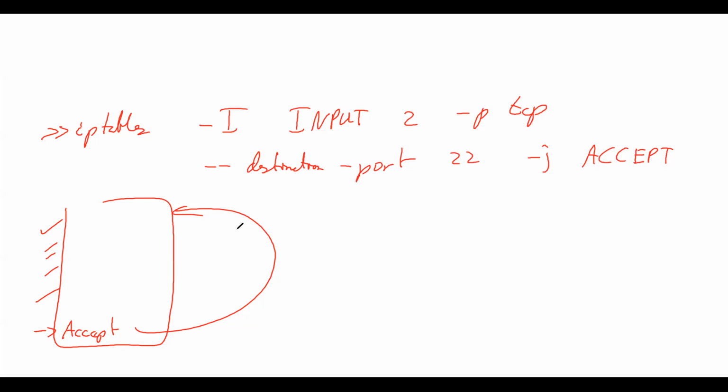Okay, so this is an example. On the exam, I could give you a rule like this one and ask you to interpret it. So what is this one doing? Basically it denies everything, but with this first rule you're saying that anything destined for my computer, the input chain, that is protocol TCP, where the destination port is 22, SSH, what do you do with it? Accept. Everything else, you drop. Does this make sense, guys? Any questions?